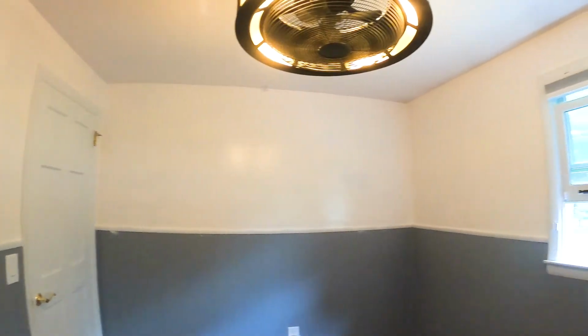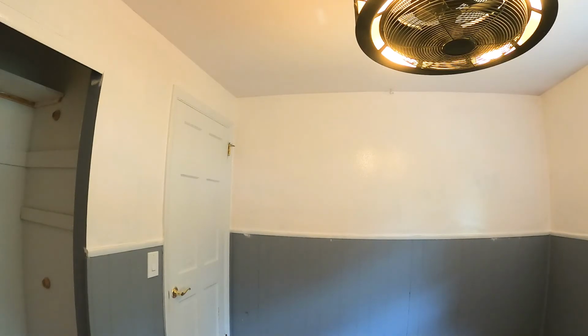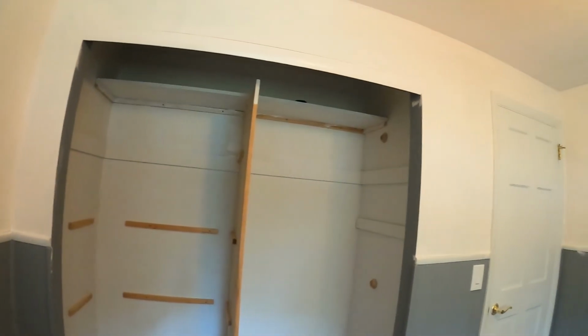All right, the first coat of the top half is all the way done, all the way around. And we're gonna need to do a second coat on that. But we could start that same color in the closet now for the walls.